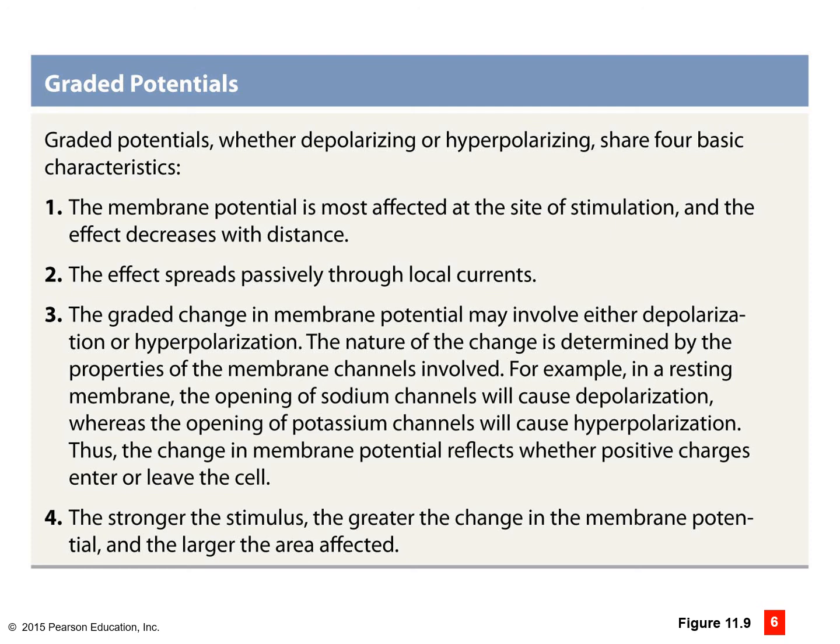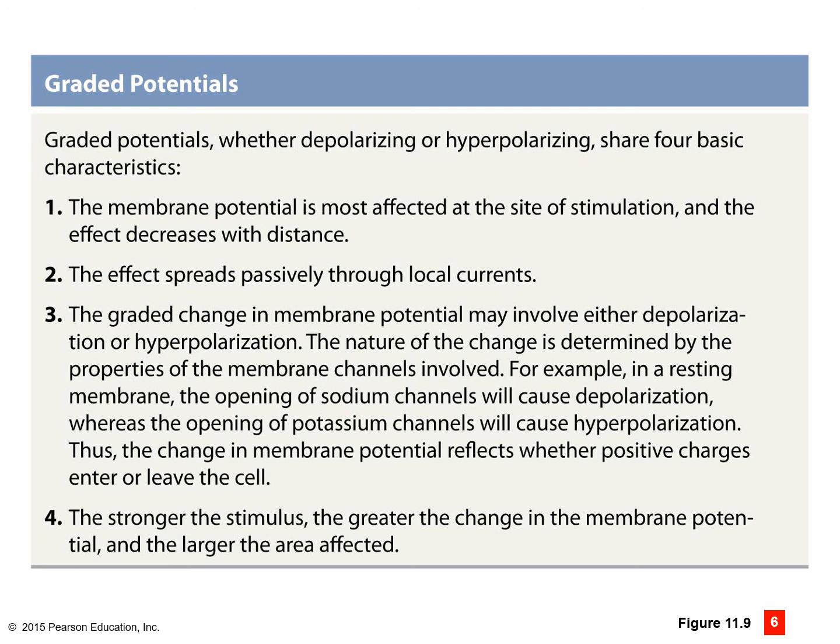Three, the graded change in membrane potential may involve either depolarization, positive change, or hyperpolarization, negative. The nature of the change is determined by the properties of the membrane channels involved. If it's a sodium channel, then you're going to be dealing with depolarization. Potassium channels cause hyperpolarization. Thus, the change in membrane potential reflects whether positive charges enter the cell or leave the cell. Four, the stronger the stimulus, the greater the change in the membrane potential and the larger the area of effect.